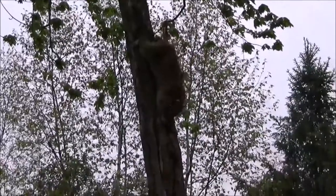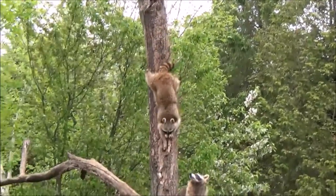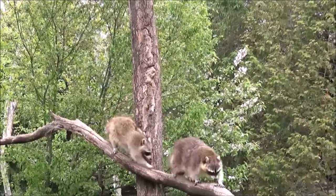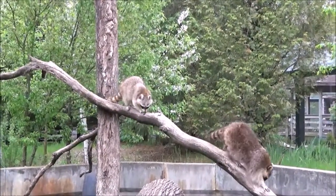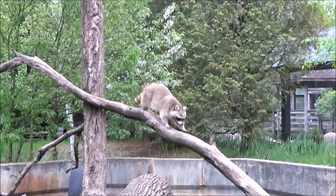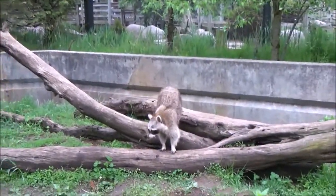In addition to being excellent swimmers, raccoons are also excellent climbers. In fact, they are even able to climb down a tree head first, which is very unusual for a mammal its size. Raccoons are able to do this because they can rotate their hind feet so they are pointing backwards. If you don't see Zook or Zorro when you visit the new zoo, try looking up in their habitat's tree. They just might be up there surveying the world below.